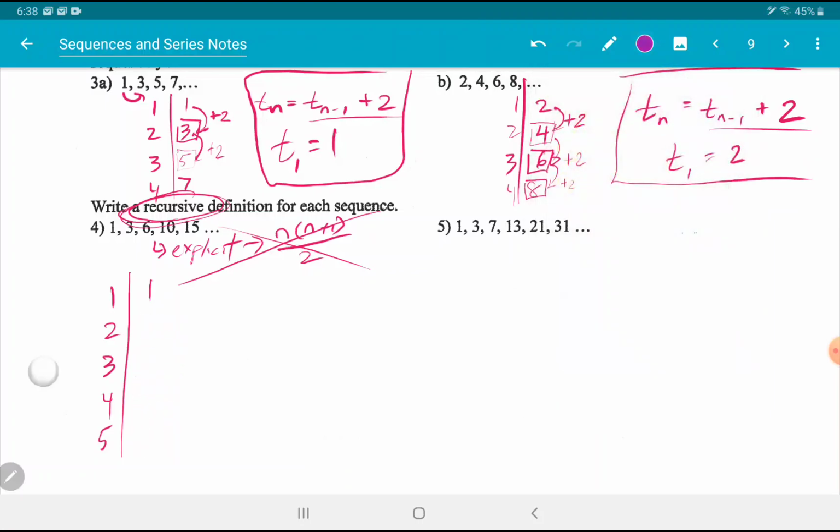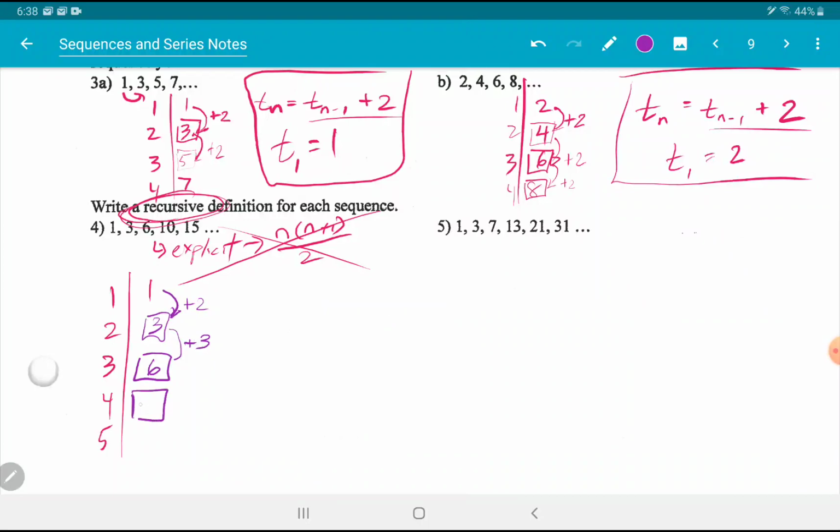Imagine I don't know this value of 3. If I need to find that value of 3, how did I get that? I got 1, and then I added 2. That's what gave me my 3. Now let's go to term 3. I don't know term 3. If I don't know term 3, what am I going to do? I take my previous term, and then how do we get here? We actually add 3. That's how we got to 6. So at term 3, I had to take my previous term and add 3.